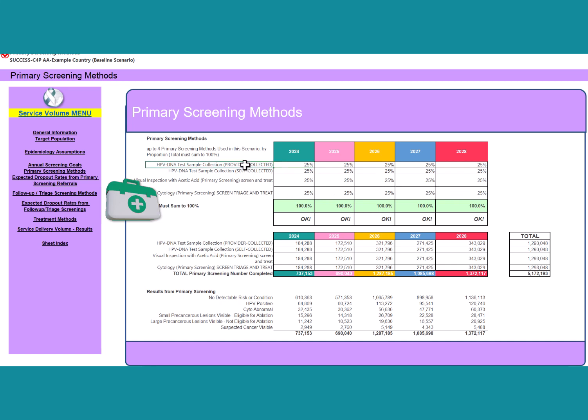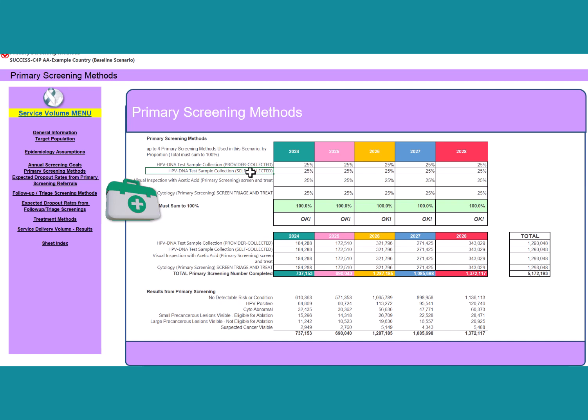There's 4 screening methods that you can include here. And the first one is the HPV DNA test sample collection, which is provider collected. That's different from the HPV DNA test sample collection self-collected. In the case of the self-collected, a provider will give a collection kit to the person.